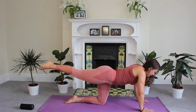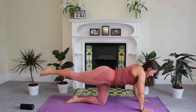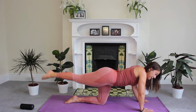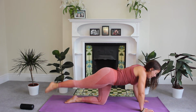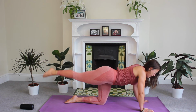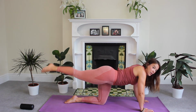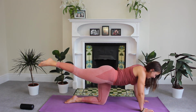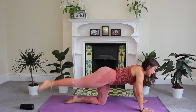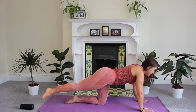Woo! Oh my goodness! We're going to change direction in 3, 2, 1. Let's turn around. Other way with that circle. Not turn the body around. Done! Oh my goodness. 20 more seconds and your quick burn booty is done.